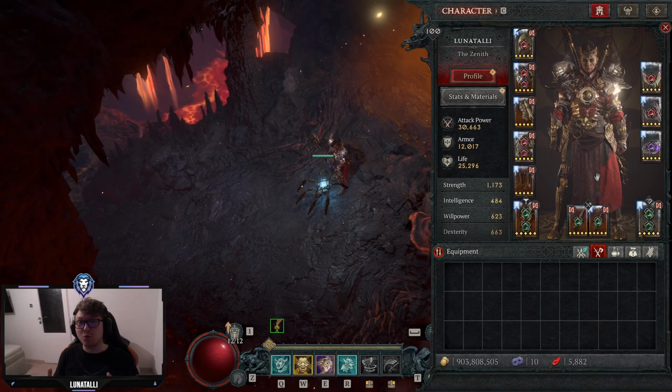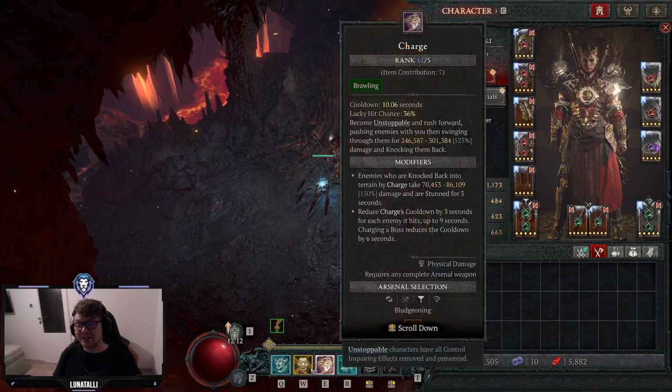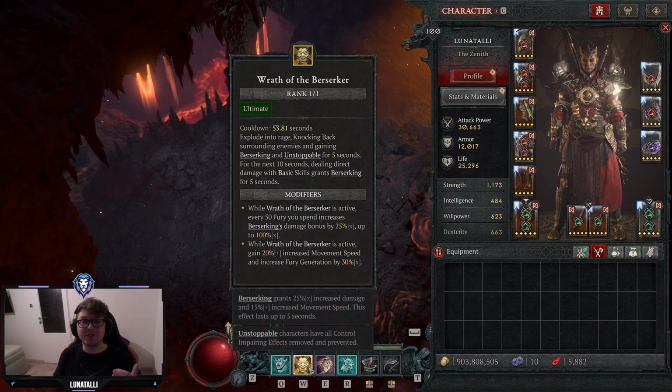But if you want to one-shot Duriel, like a 4-man Duriel, you have to time all of your abilities really well. You need to get Wrath of the Berserker first, to get the extra damage from berserking, etc., to be able to do that. So the micromanagement there is pretty hard compared to Hoda, which is super simple, so keep that in mind.